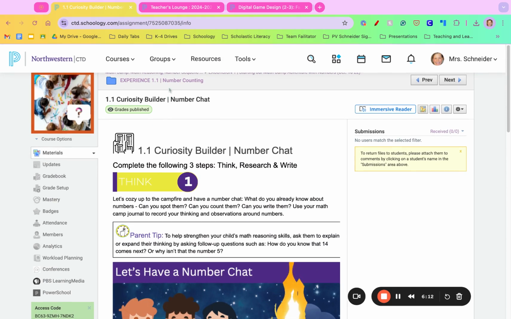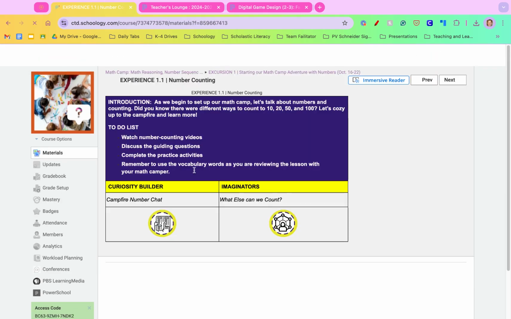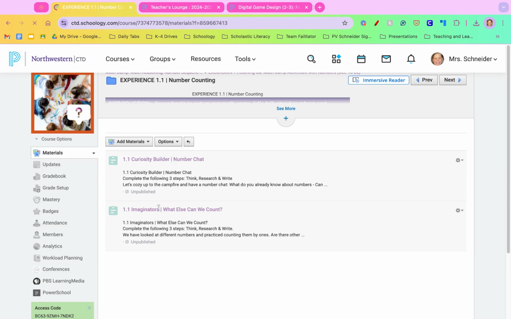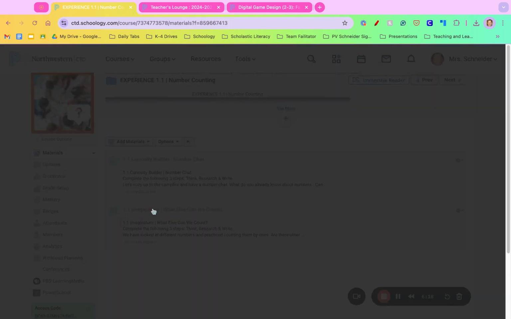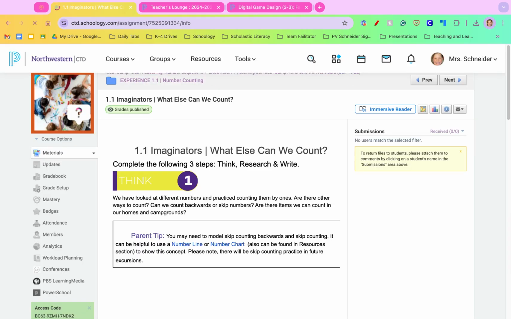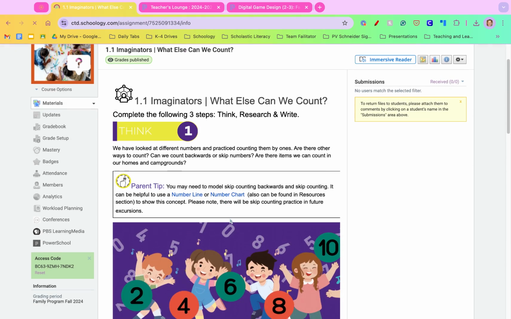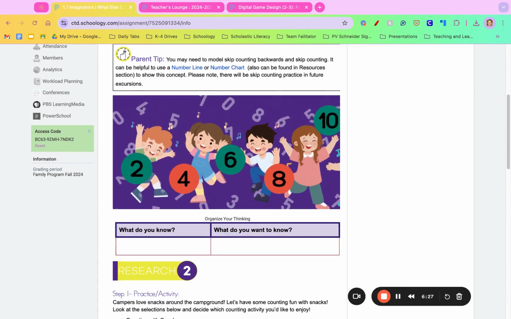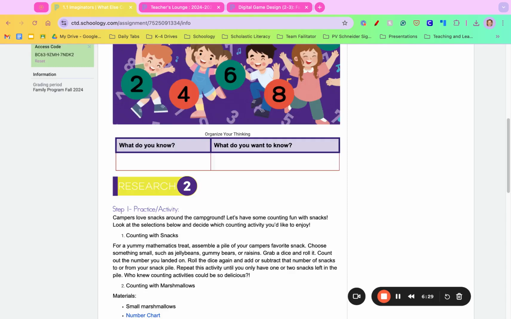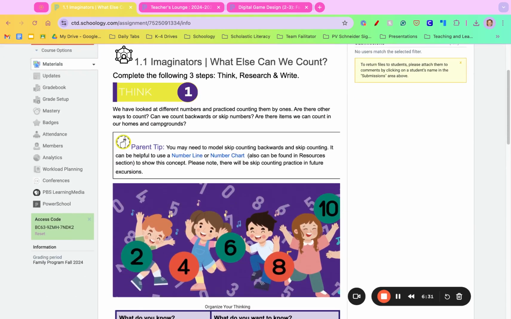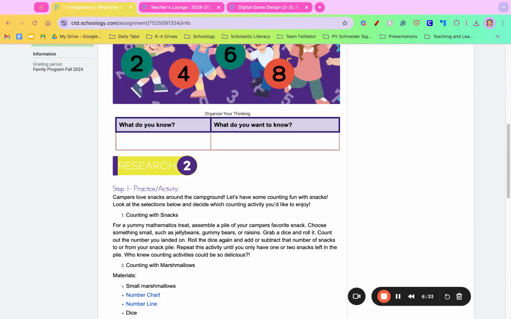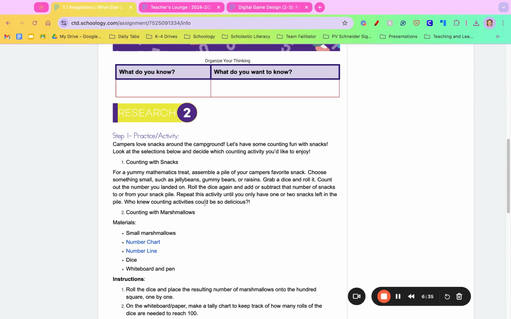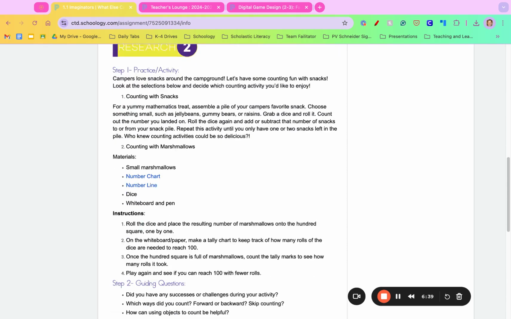I'm going to back out here. That was our curiosity builder. And then our imaginators section is where we can take our learning a little bit further, and we're going to build off the content in our curiosity builder. So again, there's a practice activity, usually something that the students connect with at home.